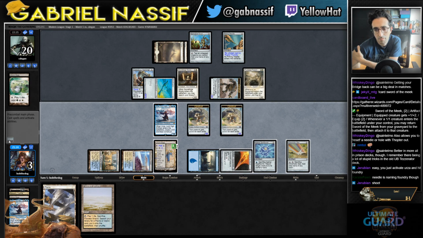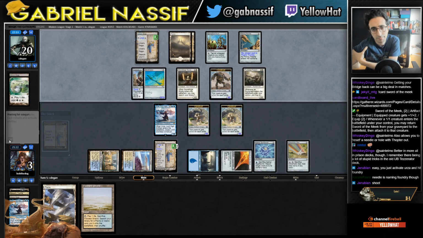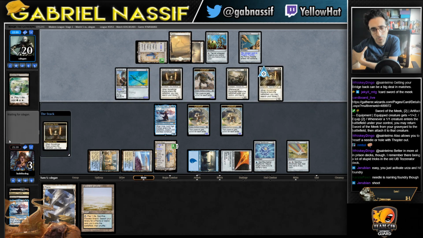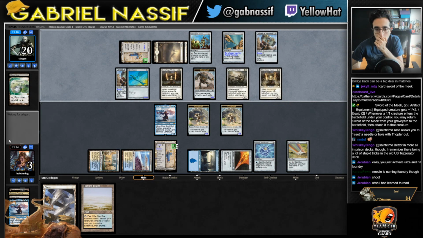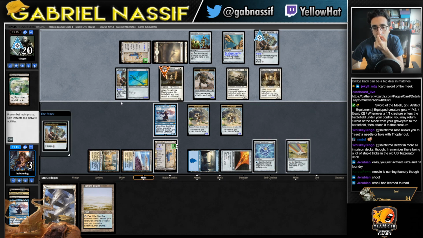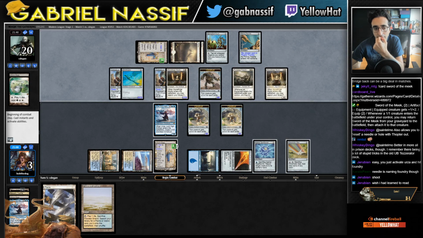I say go. That's annoying. Now I have to chump. Oh, I forgot the Ornithopter loses flying. Oh yeah, it's supposed to bounce Paladin in response actually. That's pretty bad.